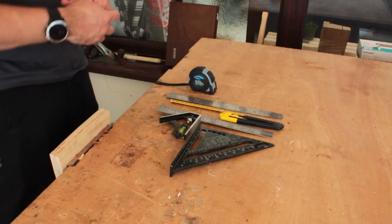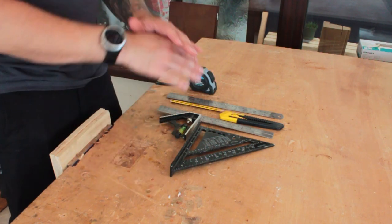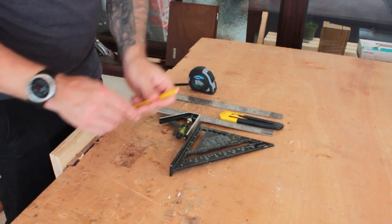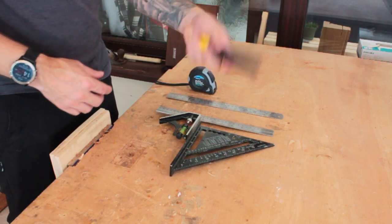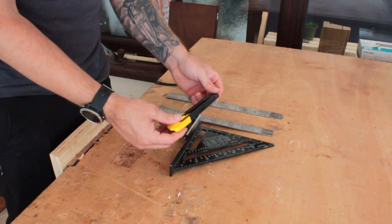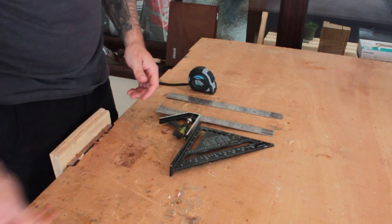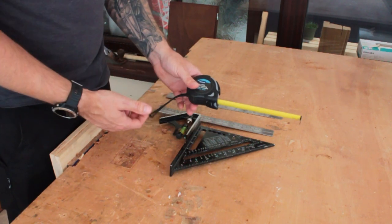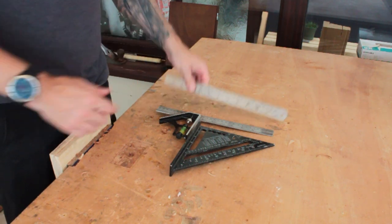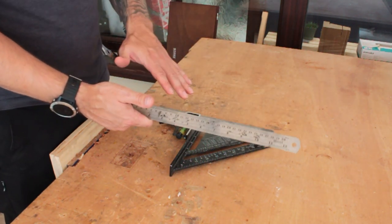So we're zoomed in and we're onto category one: marking and measuring. You do not need much for this - probably maybe £15 or $30 worth of equipment if you're buying expensive things. First things you're going to need: a pencil. Alongside a pencil, I'd recommend a knife of some kind. You can get fancy expensive marking knives. This is a Stanley - it was three pounds from a local hardware store - but you can get it as cheap or as expensive as you want. It's just a method of cutting the work to help guide a saw later down the line. Moving on from there, a tape measure - if you don't know why you need one of these, have a think about it and get back to me.